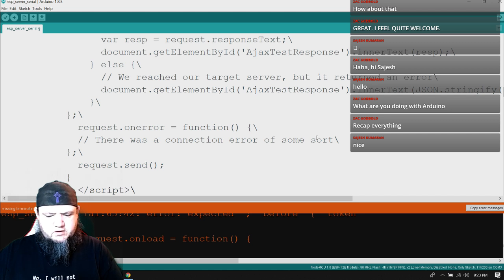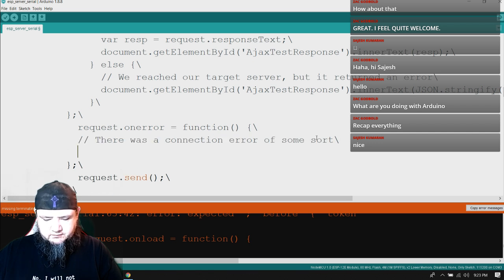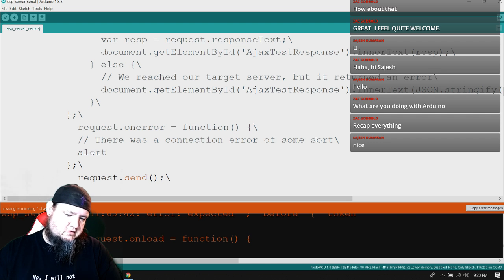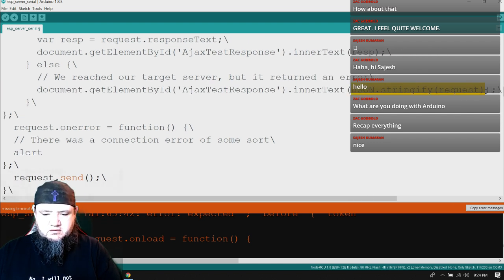Oh, we didn't do anything with the connection error, which is possible for us to have because I don't know what's going on here with the ESP server thingy. So let's do alert and stringify the request object.